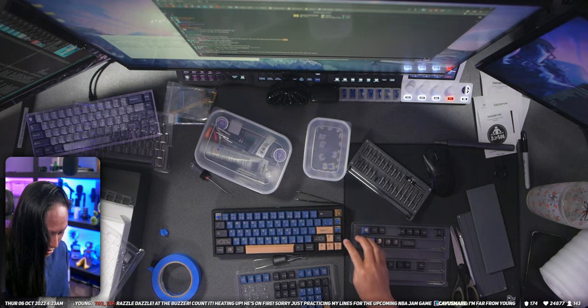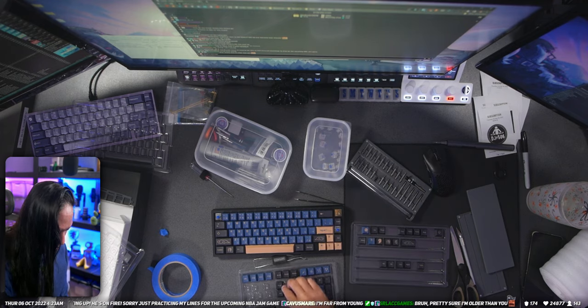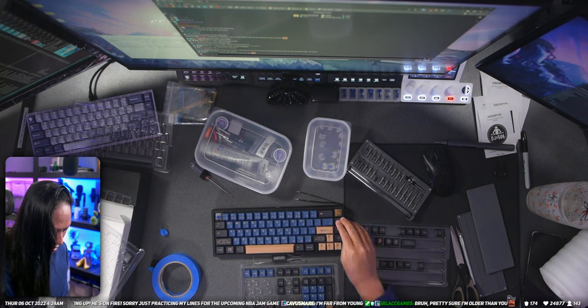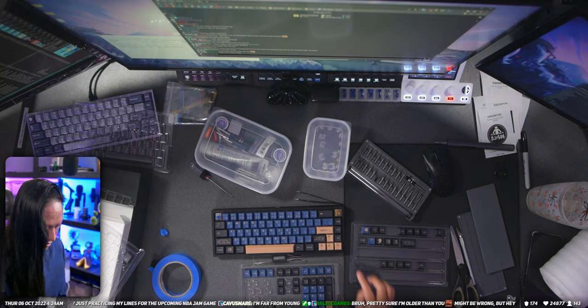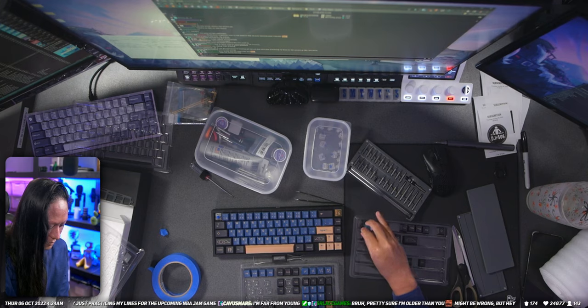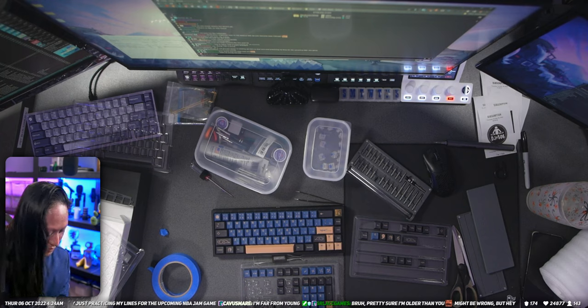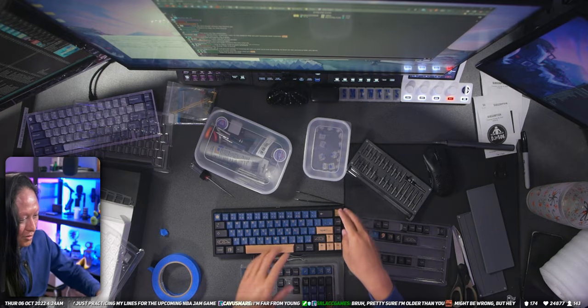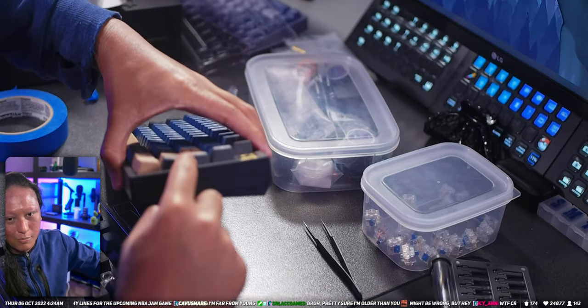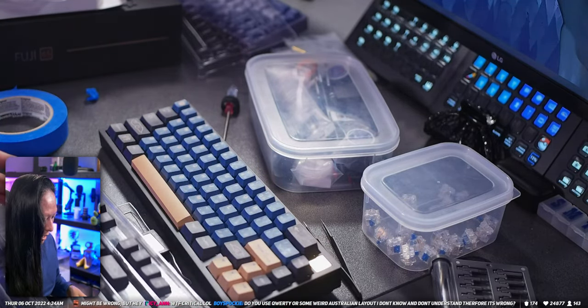Give me a second. So I use that as my delete. And then home. And then end. That looks gross. Razzle dazzle at the buzzer, count it, heating up, he's on fire. So we're just practicing my lines for the upcoming Bud Jam game. Well, that's it. I think that's it. I don't have enough novelty keys, so the profile is wrong here, but it doesn't matter. Yeah, that's about it. See ya.